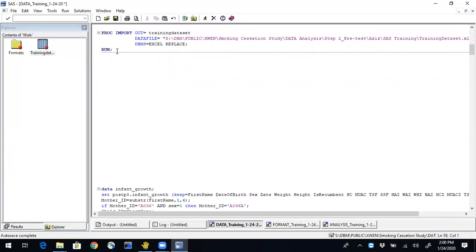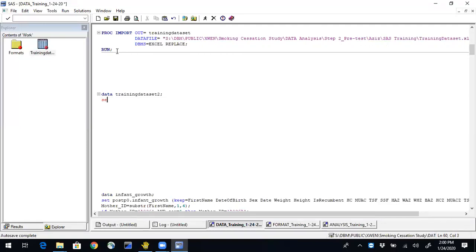so we could start off by creating a code. We could say data, and this is just creating a data set. And then if you type the name, that would be what the data set you create will be named. So we could call it training data set 2. And we'll put a semicolon.